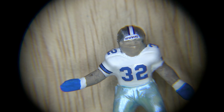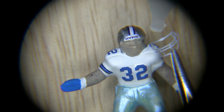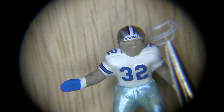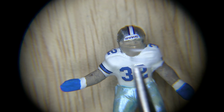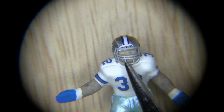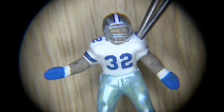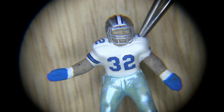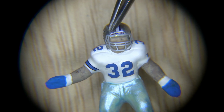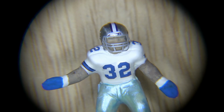Let's do it again. Trying to apply this drop of glue to the face mask. And then I want to flip it over. And I'm going to lay that face mask right there. It's very tough because my hands again are in jail here under this microscope. And in an effort to share this with you, I got to go through these changes. So I want to touch just a little bit to maybe fine-tune the positioning of the mask.